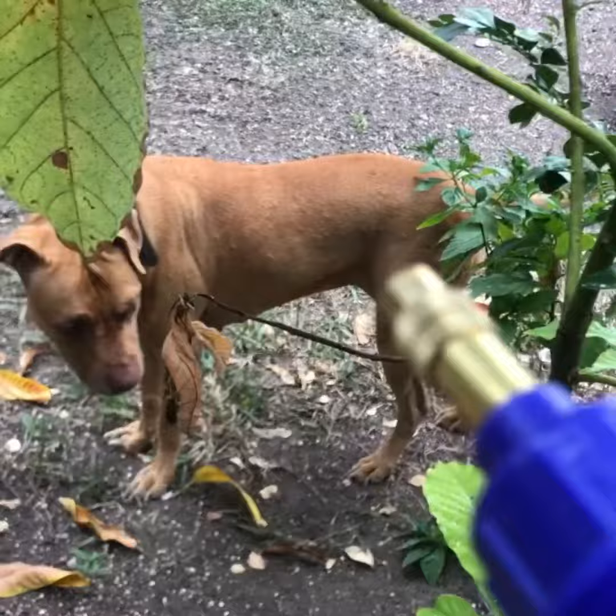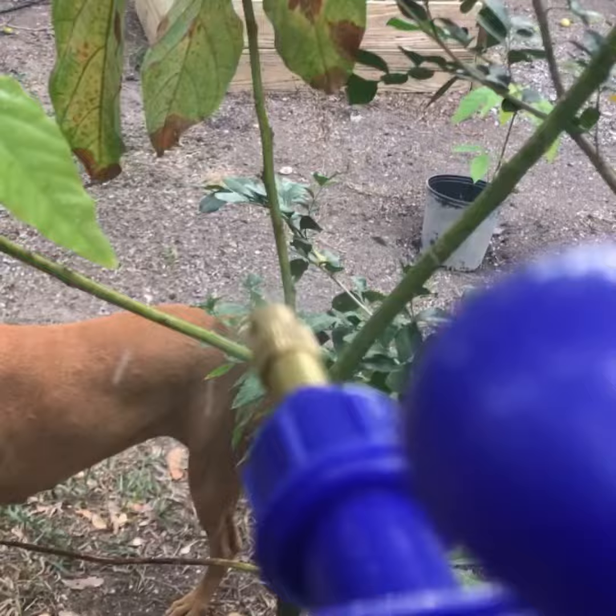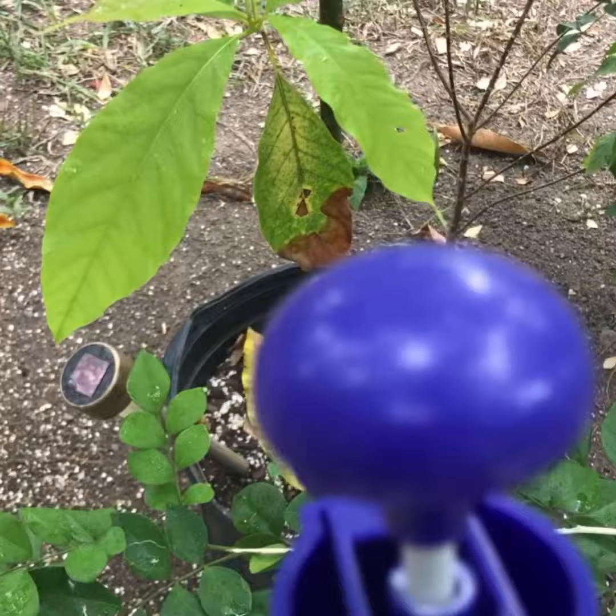Here's my receipt from CMC: $49.50 for one pint of neem oil, located on Market Street, and $12 for the sprayer. You can see the fine mist — it actually projects quite far. I was really impressed with how well it works. I was thinking I should maybe buy two because they were so cheap, in case it might break.